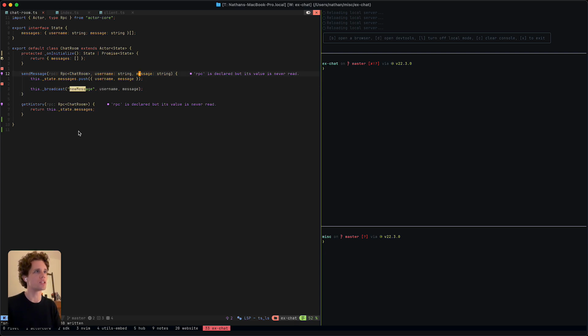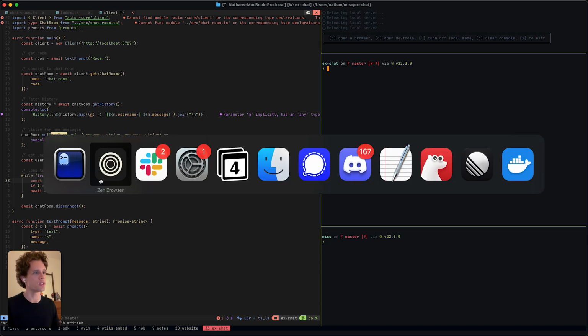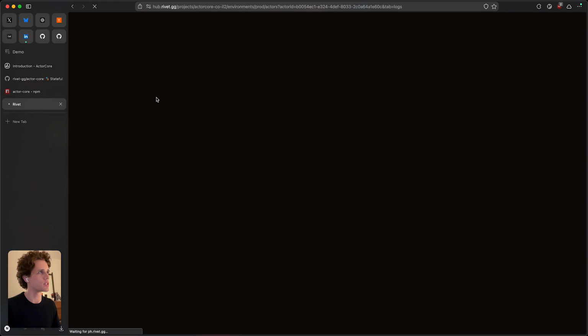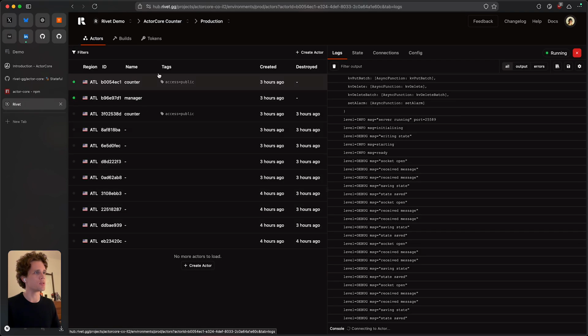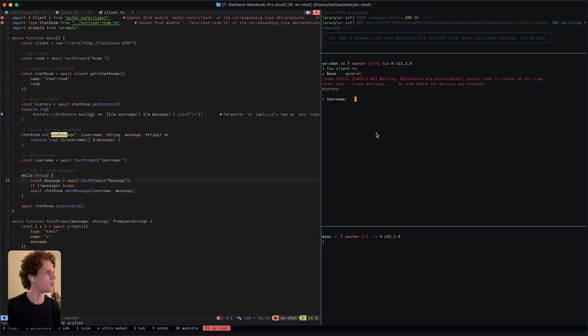So I already have this running over in Wrangler locally, but I also have it running on Rivet over here just for context once that loads up. But you'll see that this is the same code running on two different clouds, and you get the same powerful experience. So I'm going to do tsx client.ts, and that's going to connect to, let's connect to general. And my name is going to be foo, and I'm going to say hello world. You'll see that we just got this message back in response from that event emitter we have right here.